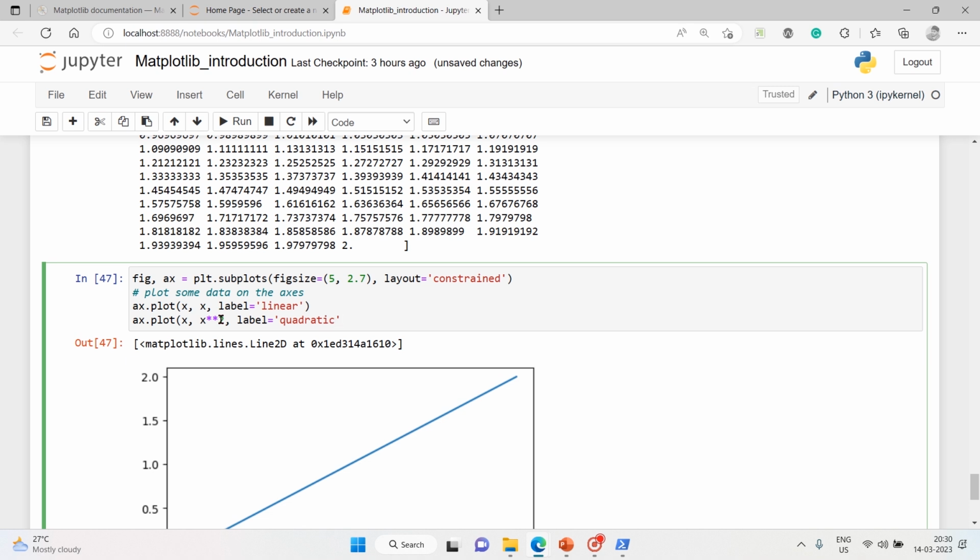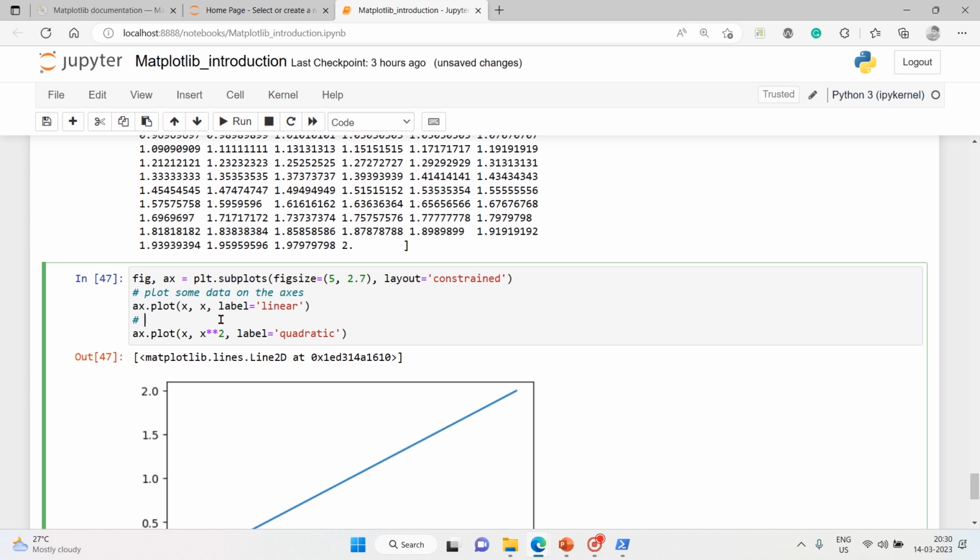And then that's it. So this is plotting a quadratic equation or curve on the same axis.